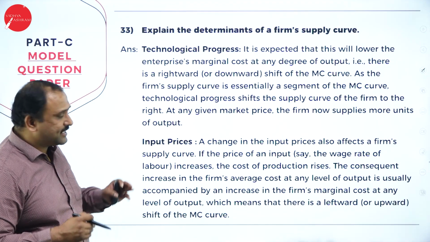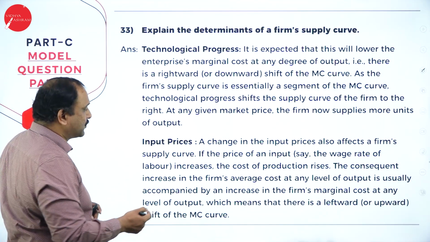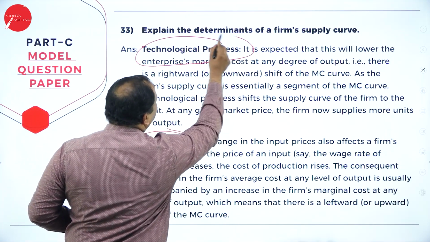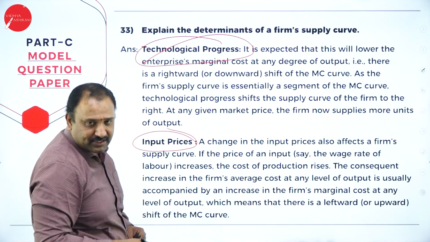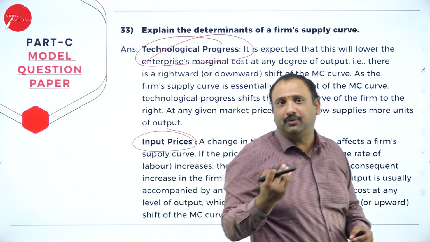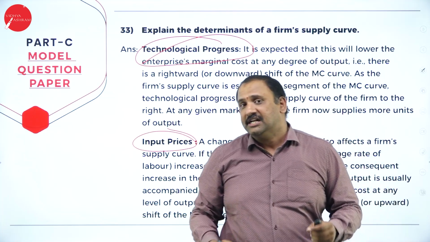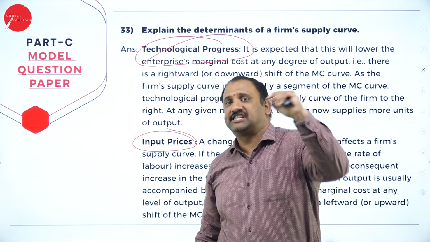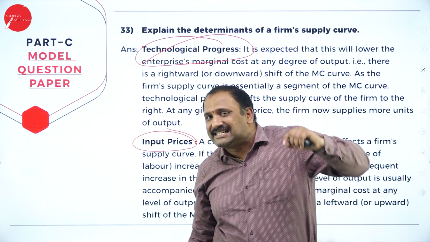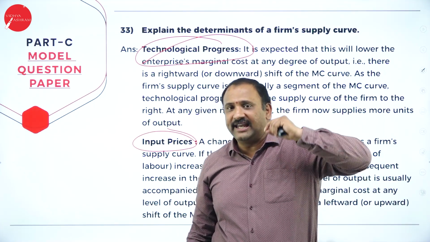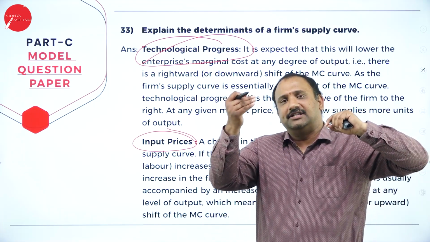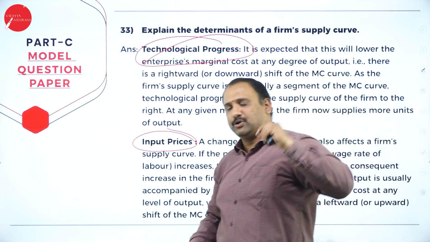Now, what is the first thing? As I've always told you in that 2-mark question, one, we talk about prices, the other we talk about technological progress. Today the concept of supply has to be understood very, very clearly. Why? Because supply does not happen just like that. Supply happens because there is an amount of thinking into it. The supply comes because there is a growth in technology. So I'm able to produce more, I'm able to supply more.